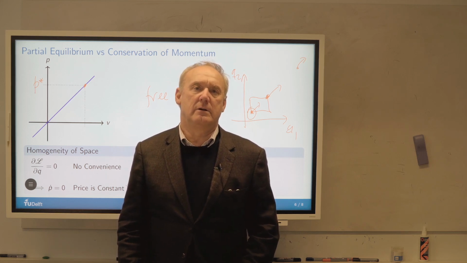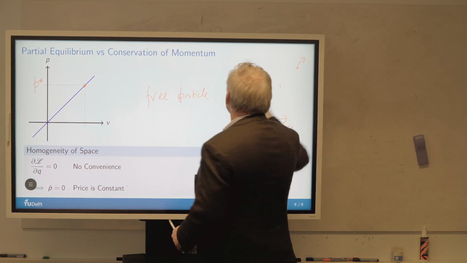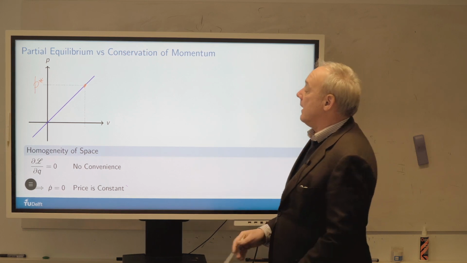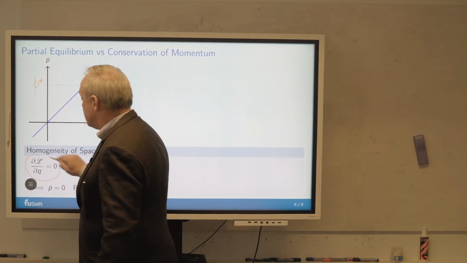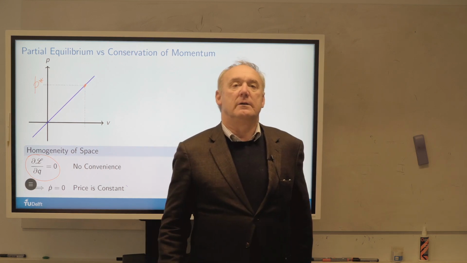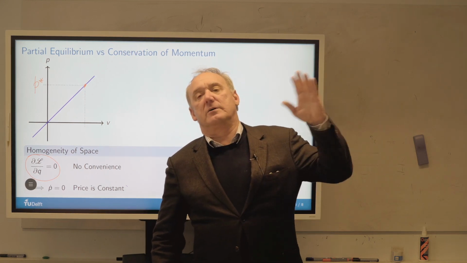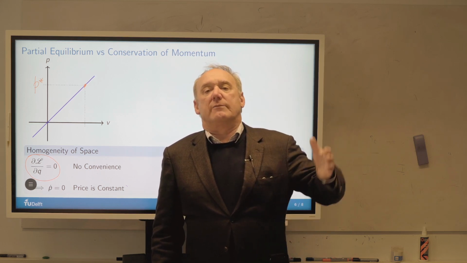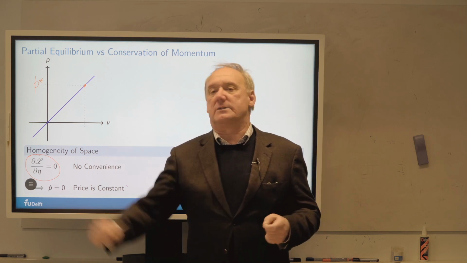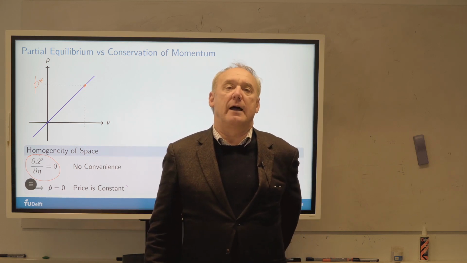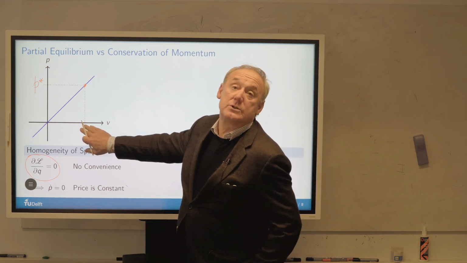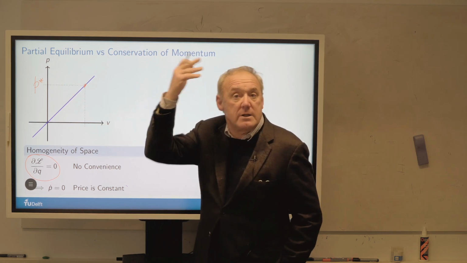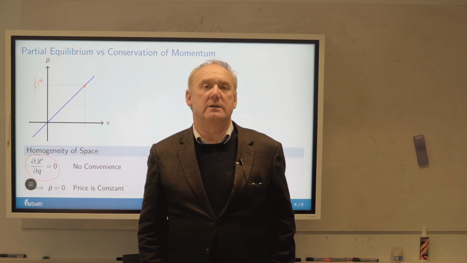Okay? So one way to say that is that space, without any springs or other things, the Lagrangian cannot depend on the position. And what we are saying is in order to do economics, it must be possible to imagine that there is a situation where you have no storage. Everything you get is just from acquiring things. And that's basically what Marshall assumed when he was doing this. There, this graph doesn't have a Q. It only has a V and a price. Right? So he's imagining the existence of this thing, okay?